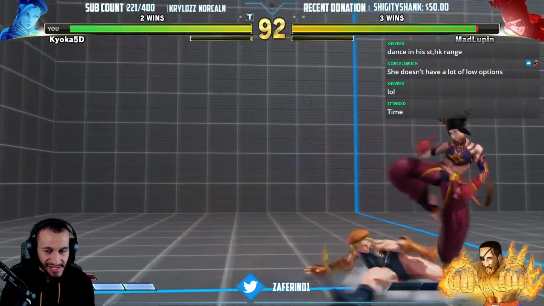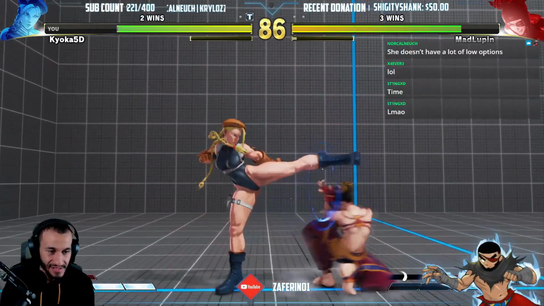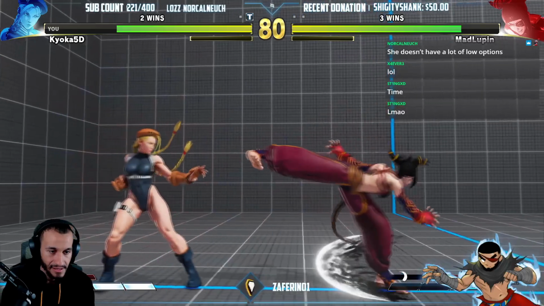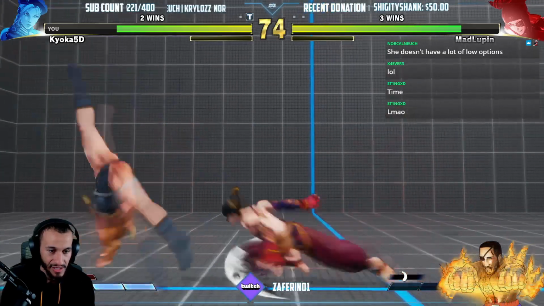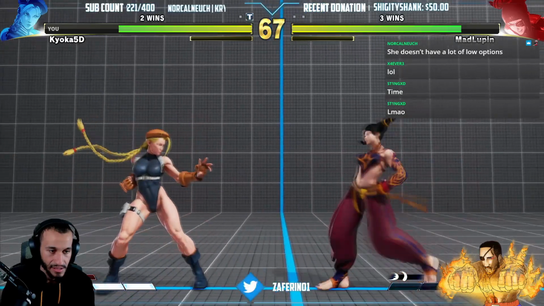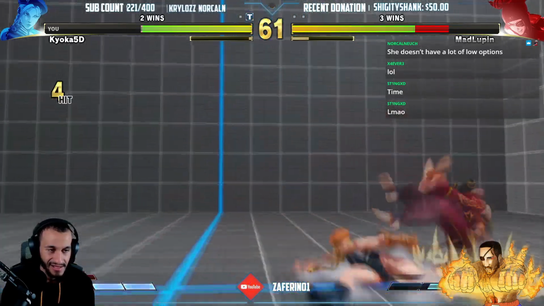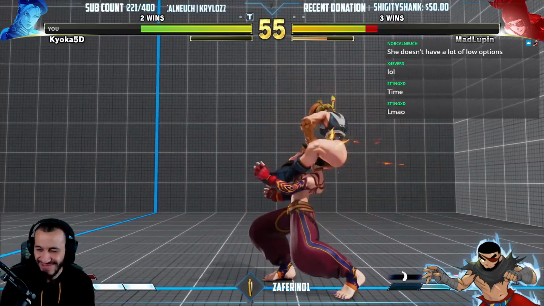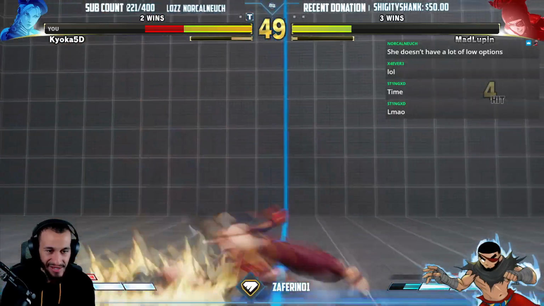Come on, give me the heavy kick. Heavy kick range. Stand heavy kick range. Gotta be a little closer. That brought it out of you, huh? A low forward? Okay. Look at that. Come on, guys. I can't make this stuff up. Bro, okay, I gotta stop letting her dash in acting like that.